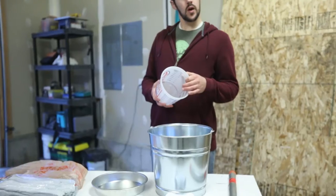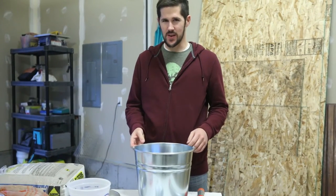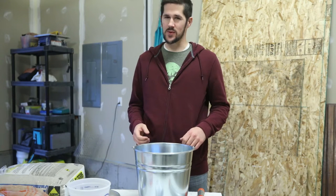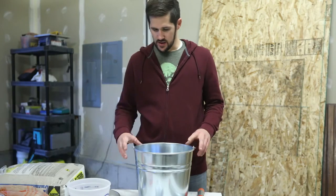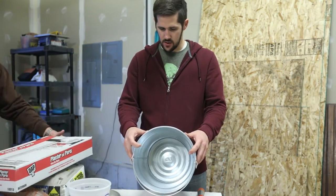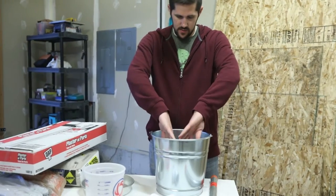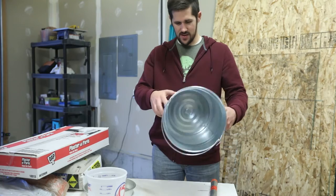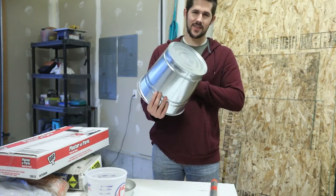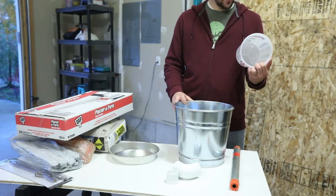That's it. All right, today we're trying to build a foundry so we can melt down aluminum cans and build cool crap out of them. So what we're basically gonna do is create a hollow foundry using plaster of Paris to make an insulated wall inside this galvanized thing. And this is a mixing thing.